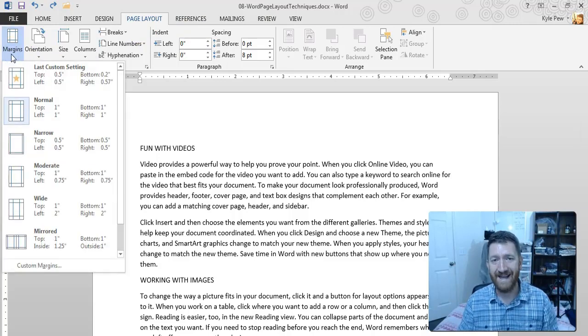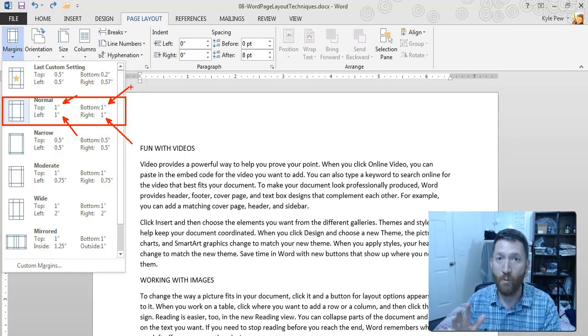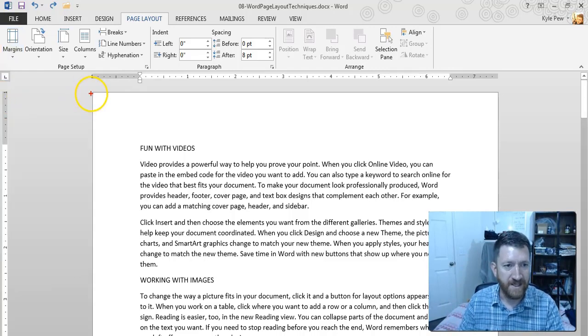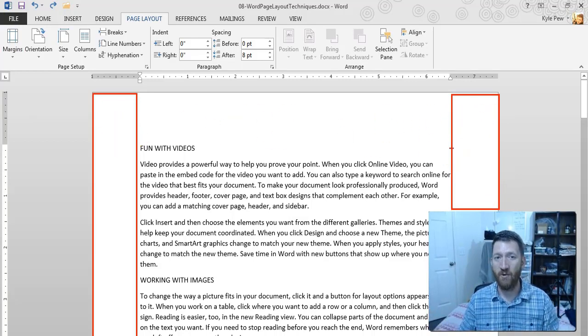You're going to find that there are several preset margins. But the default margins for any brand new Word document that you open up is set right here. It's set to what's called Normal. So there's a 1-inch left margin, a 1-inch right margin, and also a 1-inch top and bottom margin. Keep in mind, the margins are that empty white space that takes place on the sides of your page typically. That's typically where we think your margin's at. So we've got 1 inch on either side.